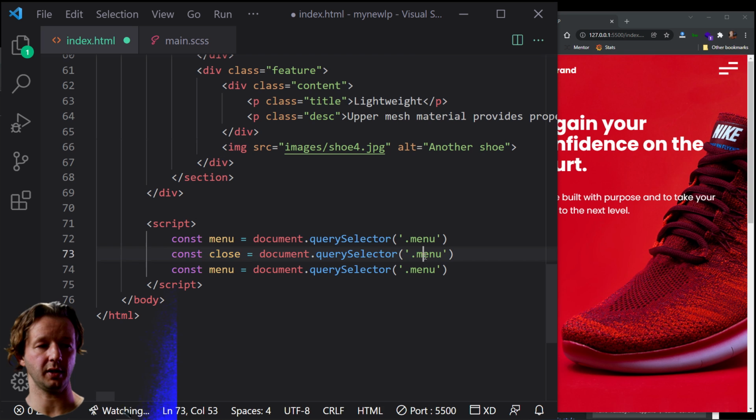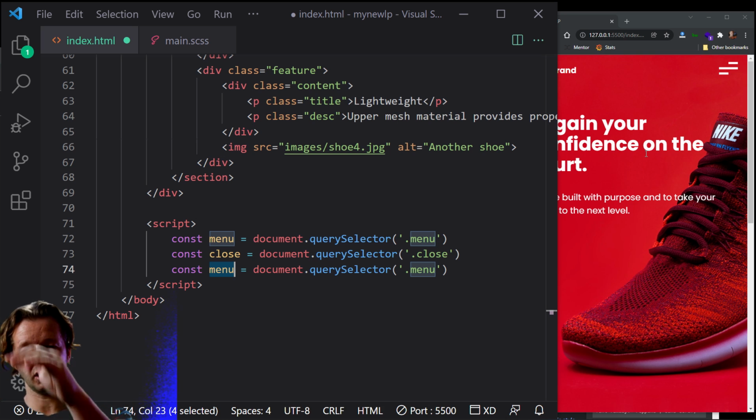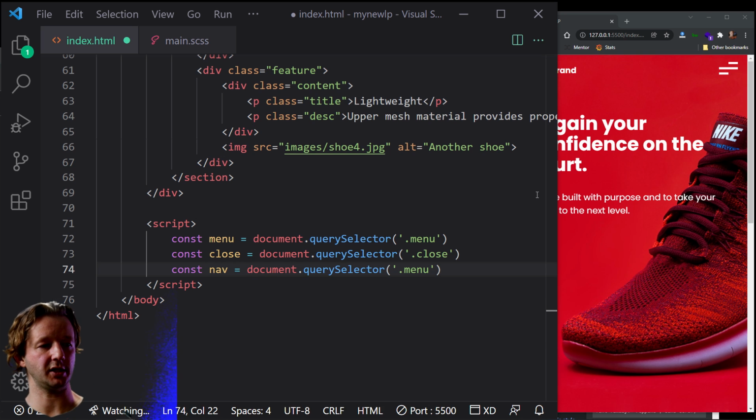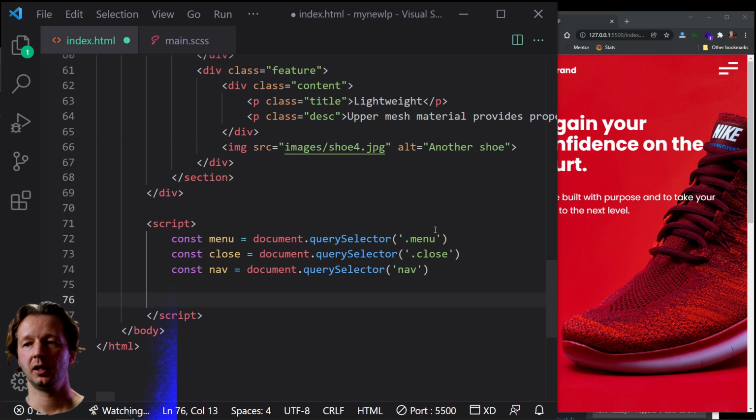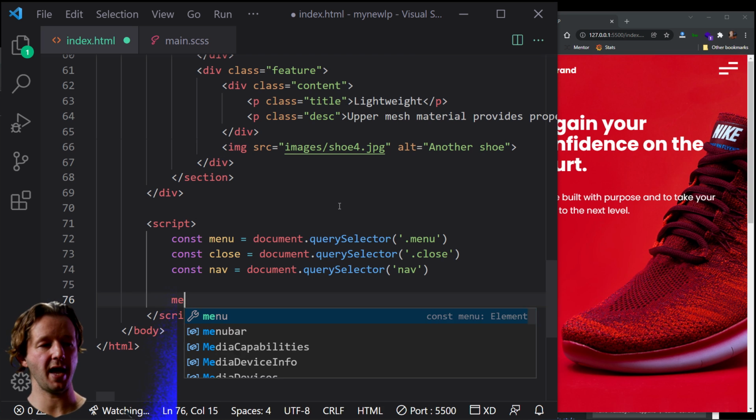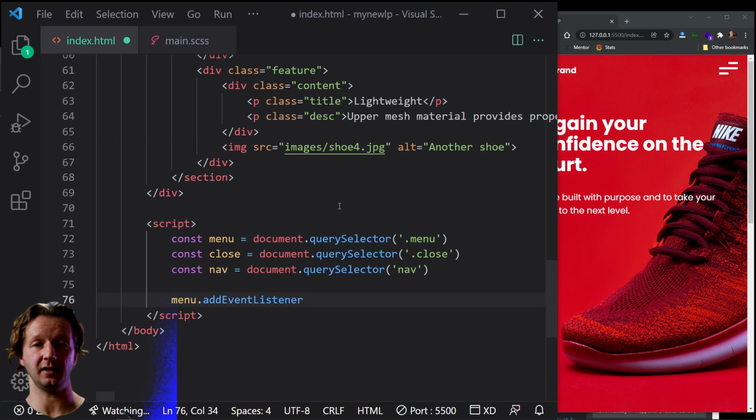So we double click that and we change that to close. And then also the nav element, which is currently hidden off, that big white long element. So we're going to change that to nav. And this one is not a class, so we remove the period and just put nav. So first thing, when somebody clicks this, which is our menu, we say menu.addEventListener.